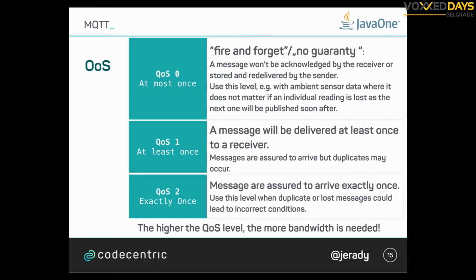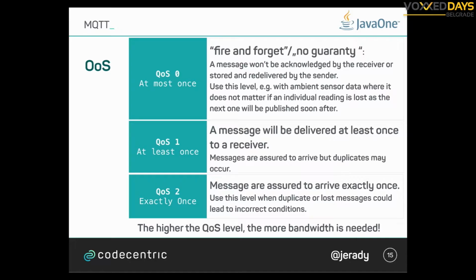There are also quality of service levels. Mostly used in mass data setups is for sure QoS 0. It's a kind of fire and forget, no guarantee quality of service level. If there's a receiver for this message, I'm fine. If there's no receiver, just delete it. So messages might be dropped or might not be received. There's no guarantee that this message is really delivered.